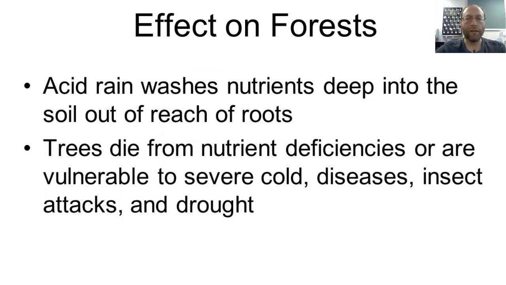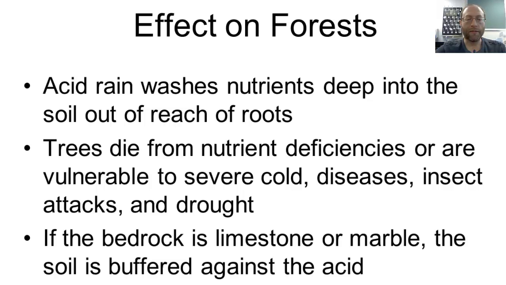That's what you just saw in those pictures of those trees. That was a sign of the trees being sick from nutrient deficiencies. And that makes them very vulnerable to stresses such as severe cold, diseases, insect attacks, and droughts. Now, in some areas, like a lot of the Midwest, the bedrock is limestone or marble. Then the soil is buffered against the acid because limestone and marble contain things that make the soil basic. And bases are able to neutralize acids.